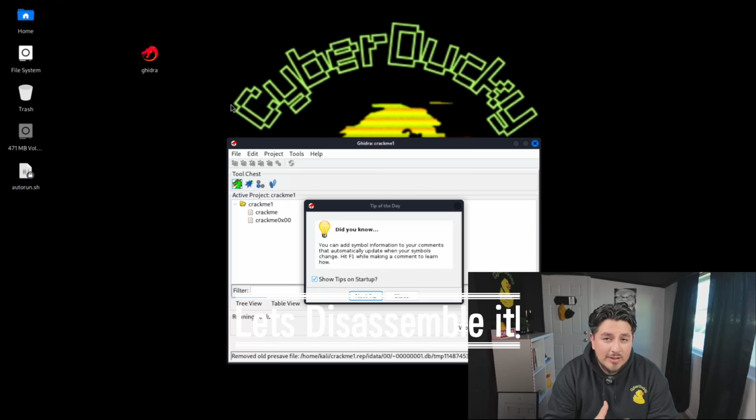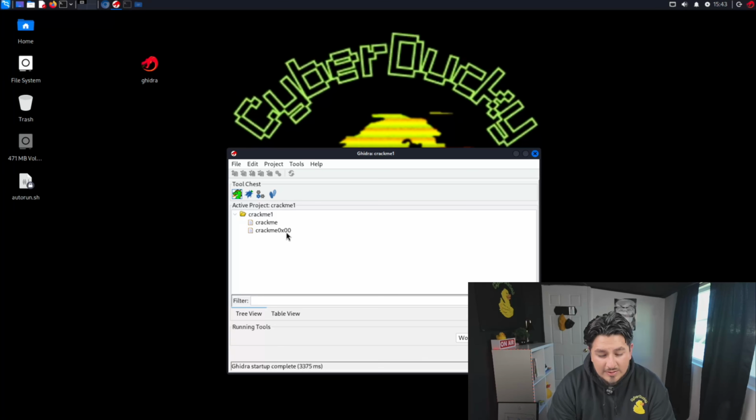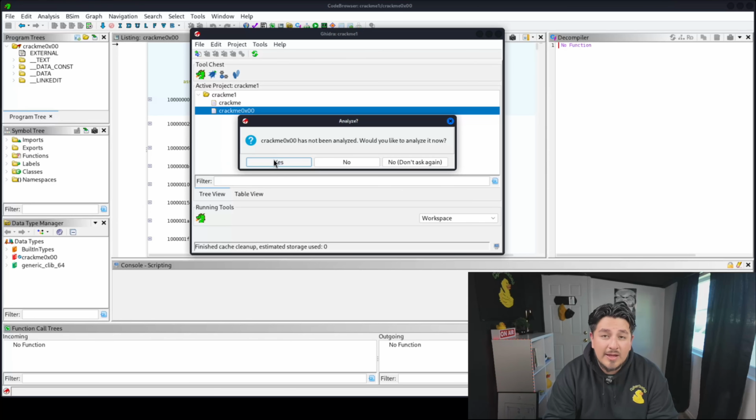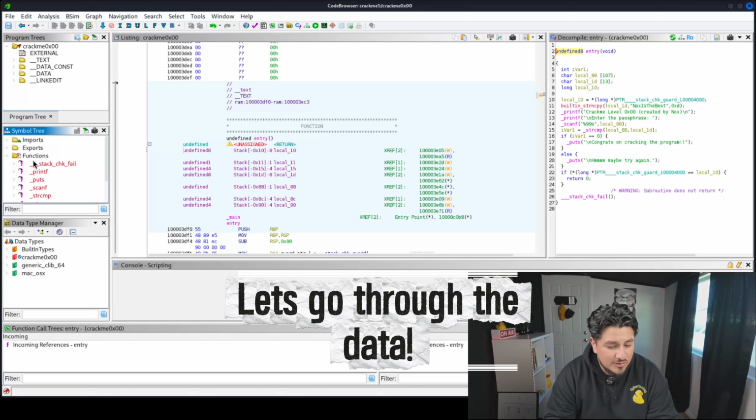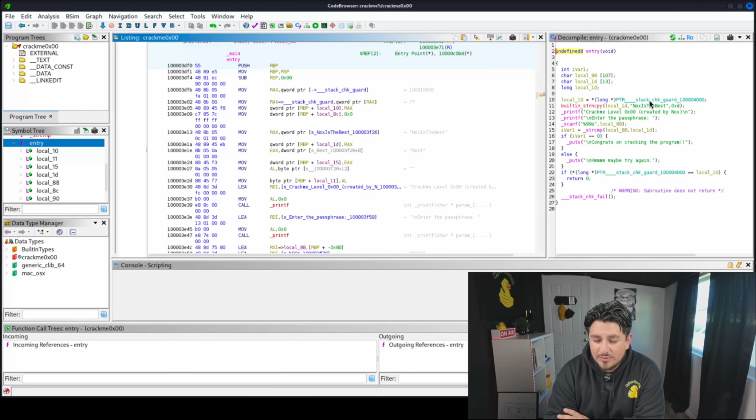To start digging into the actual file, let's open up Ghidra. If you don't remember what Ghidra is, it's a disassembler which will allow us to see the assembly code of this binary. So I have it here. Say yes for it to be analyzed. Cool. Now here on the left, we have the symbol tree, exports, and the functions. The decompiled version is here on the right, at a higher level, showing what the disassembler thinks it is doing.